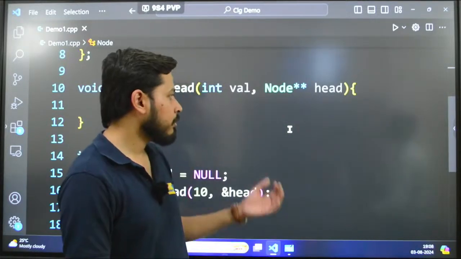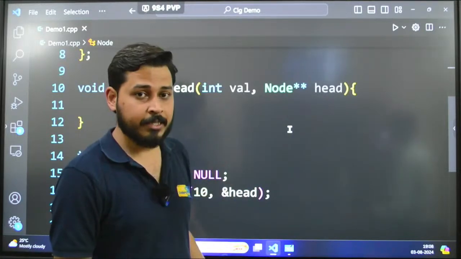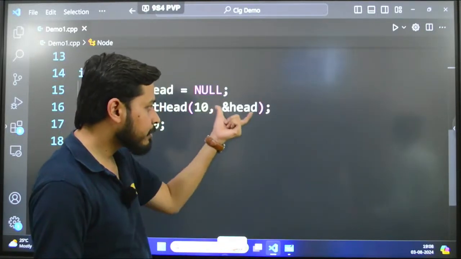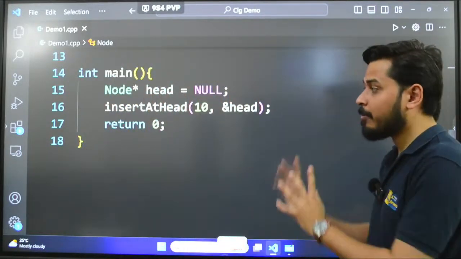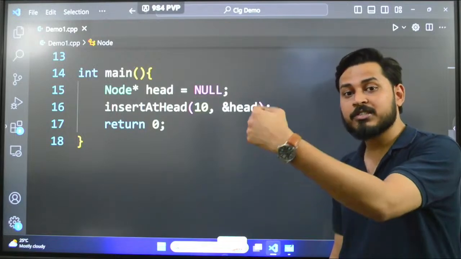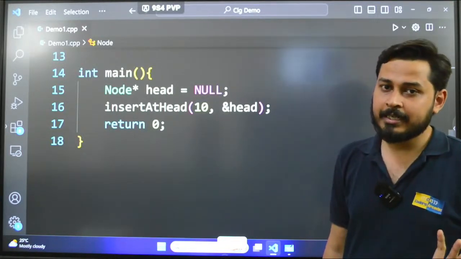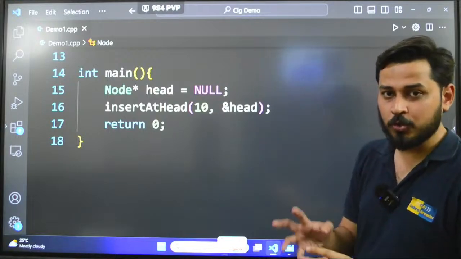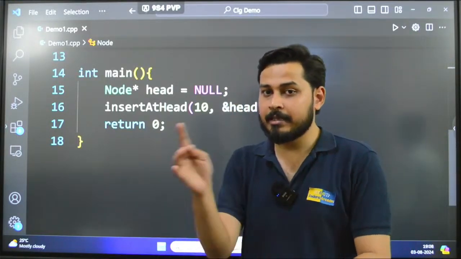So, now let us continue. This is a double pointer, and you see that here I am passing the reference of the head. Why am I passing the reference of the head? I am doing call by reference. What is call by reference? Also, I have explained this in our previous live sessions, and a video is dedicatedly there on our channel. So, if you don't know what call by value, call by reference, and double pointers are, there is a video.